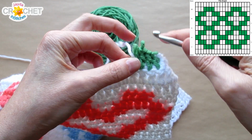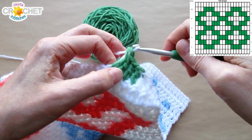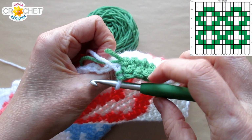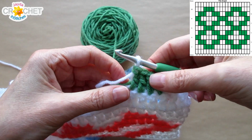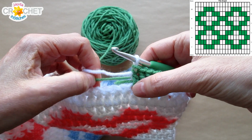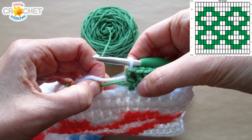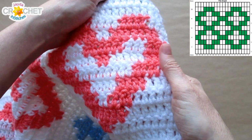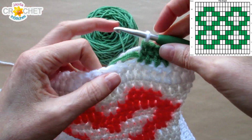I don't like where that wound up, so I'm going to just take that out, pull it to the back, finish off that stitch again. There we go. Tighten it up. This is what I call tweaking. I will be sort of weaving that tail in later, but if I see something that looks a little amiss while I'm working, don't be afraid to take a stitch out and kind of fiddle with it, tighten up the previous color. This is how you get nice, neat, even color changes throughout. You kind of do a little bit of fiddling and massaging as you go.